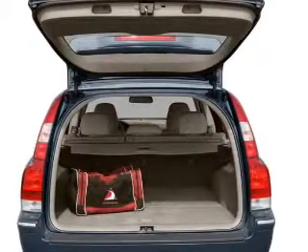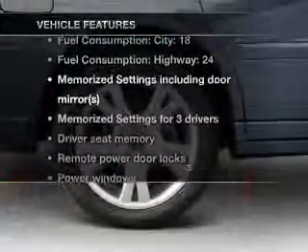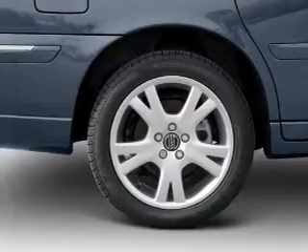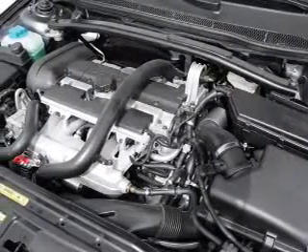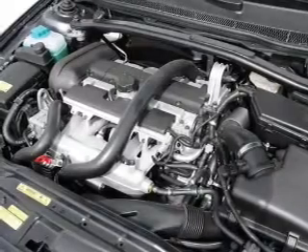And memory settings make for a more comfortable ride. And with these notable features, you won't want to miss out on the opportunity to own this amazing ride. Air conditioning, power door locks, power windows, power steering, cruise control, power mirrors, an alarm system, and an AM FM stereo with a CD player.